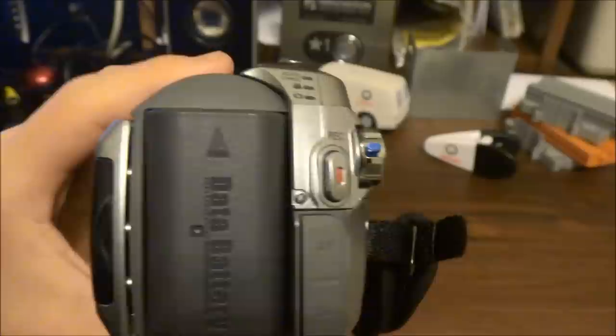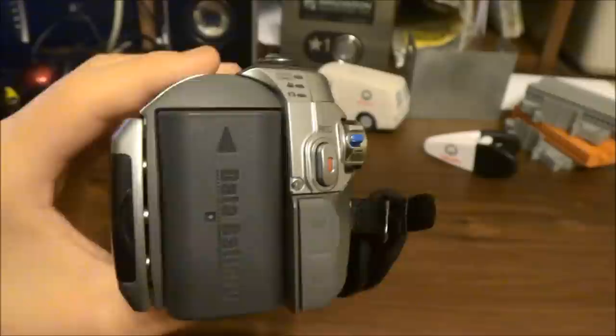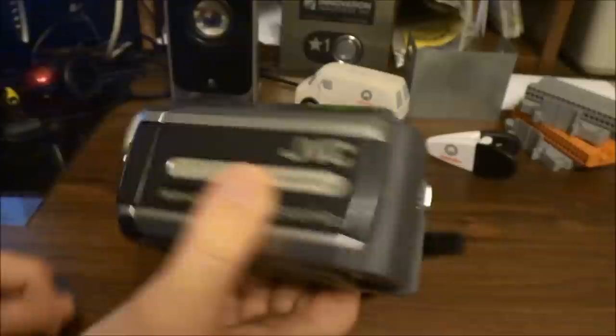Speaking of going out of town, next month, during spring break, I'm going to North Carolina, taking a road trip. I will be taking this camcorder because I'm allowed to, and it's going to be a lot of fun, and I'm going to take a lot of good pictures over there.